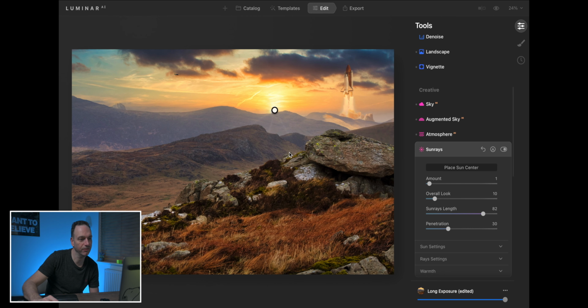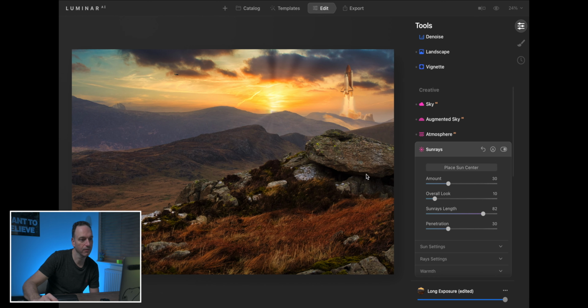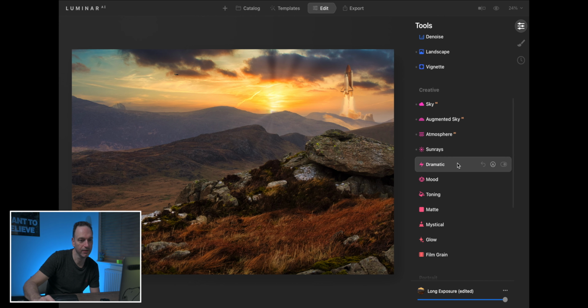We've just dropped that down, just so we got those rays coming there. Let's just up those a little bit. That's quite nice. I quite like that. That's working well. So we've got sun rays.